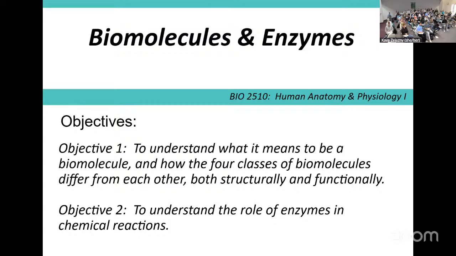And we want to make sure that we understand how to tell which one we're looking at, but more importantly, how they function and how they function differently. Because that's going to be important for our cellular processes. That's going to be important for understanding membranes and their behavior. It's going to be important for understanding what can and can't get transported across cells under what conditions. So this is kind of the baseline for what we're going to be doing throughout this course. And we're going to talk at the end about a specific type of protein, the enzyme, and how that works in chemical reactions.